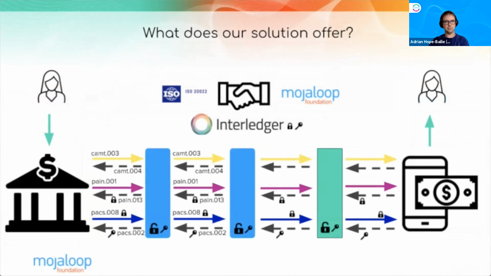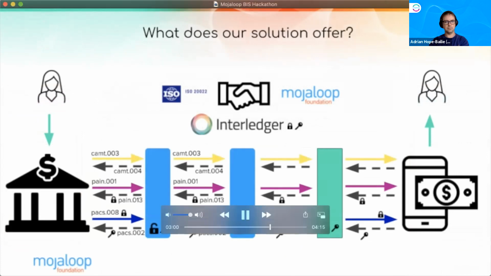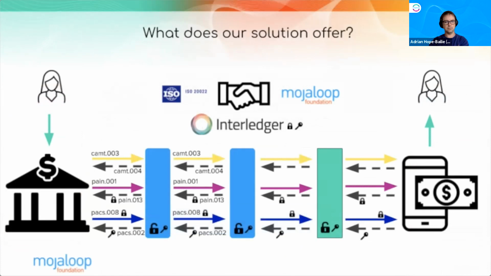Mojaloop uses the Interledger protocol because of the finality provided by a cryptographic signature in the payment instructions. This facilitates straight-through processing without the need for reconciliation and dispute resolution. It avoids the errors that result in delays and costs that poor users can ill afford.